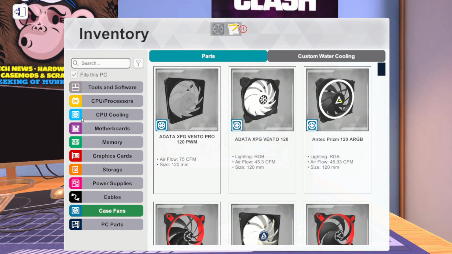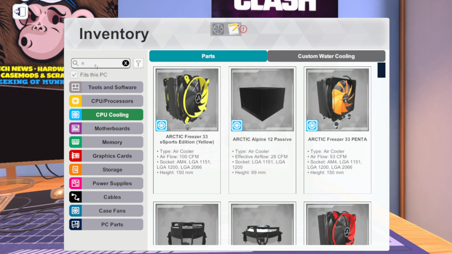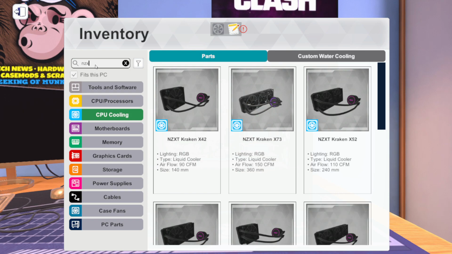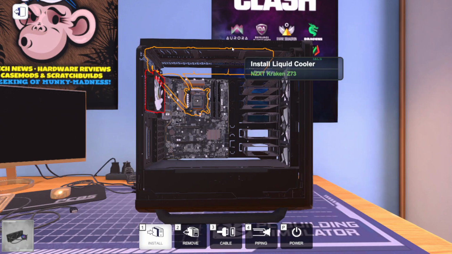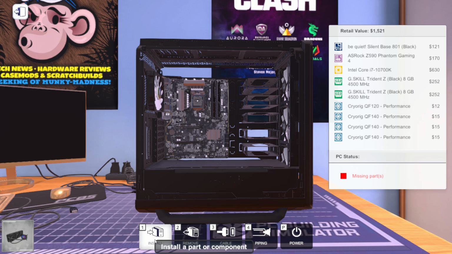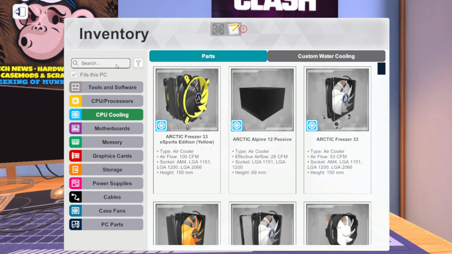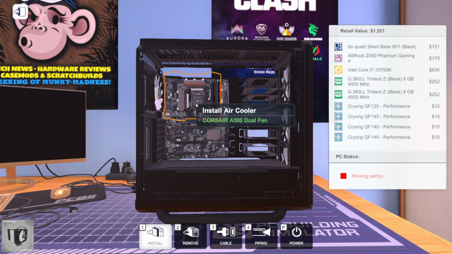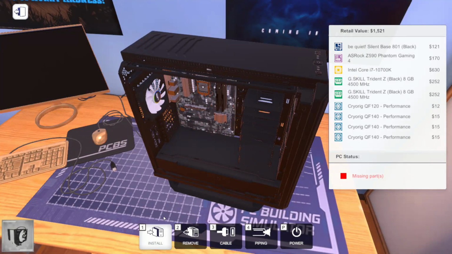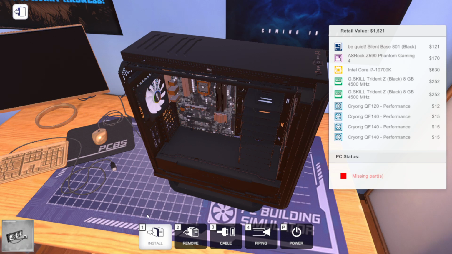Let's go ahead and get our CPU cooler on there. I think we are going to go with the NZXT. I think we're going to go for a triple red. See if we can put that in there. No, we can't. This is going to be an annoying build. Alright, how about a nice little Corsair? No, sticks of RAM are going to be too tall for that one. So I kind of get it.